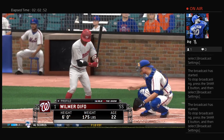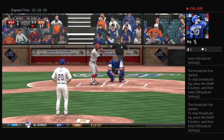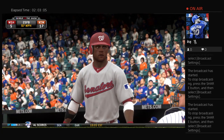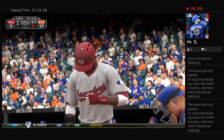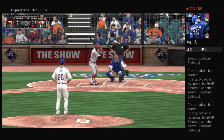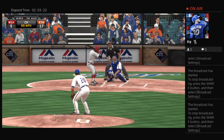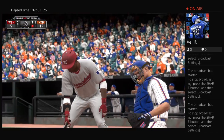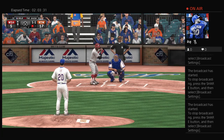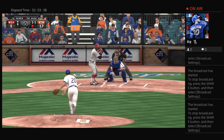Number 1 will stand in now as he'll be getting his first plate appearance in this one here in the 8th. Now the first pitch. And here's a fastball called for strike 1. Bases are empty, 1 man out. And low, it's a ball and a strike. Popcorn here. 2-1.